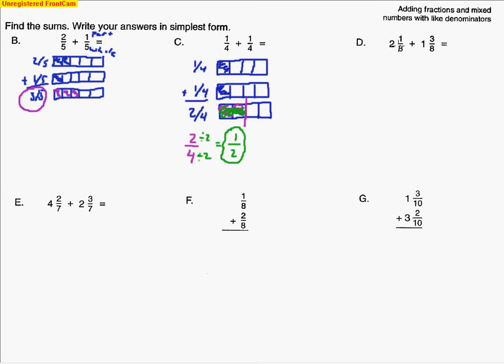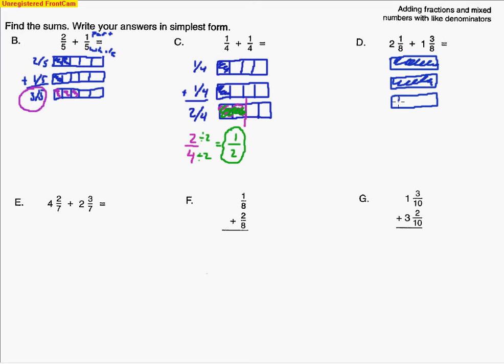Well, now we have 2 and 1/8. So what does that represent? Well, if we have 2, that represents that we have the same size bar, but it's all filled in. The bar is completely filled in. And we have another bar, and this bar is completely filled in. But here we have 1/8. So what that represents is just 1 out of 8 parts.